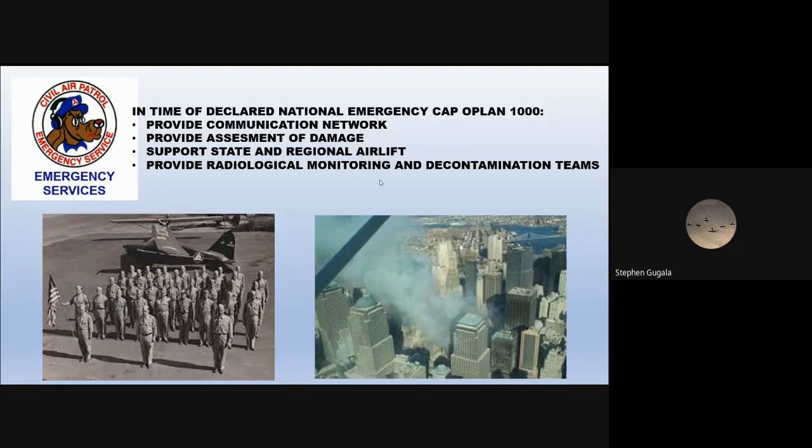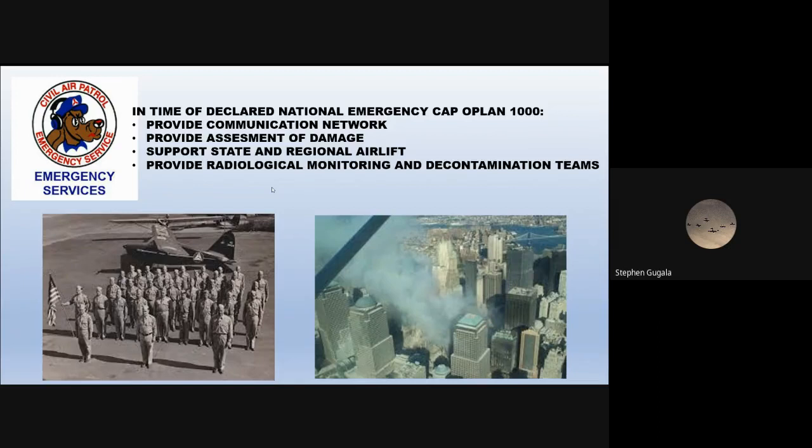And the one that we normally don't play around with, and I'm not sure how the training gets done on that, is to provide radiological monitoring and decontamination teams if we really have a shooting war.